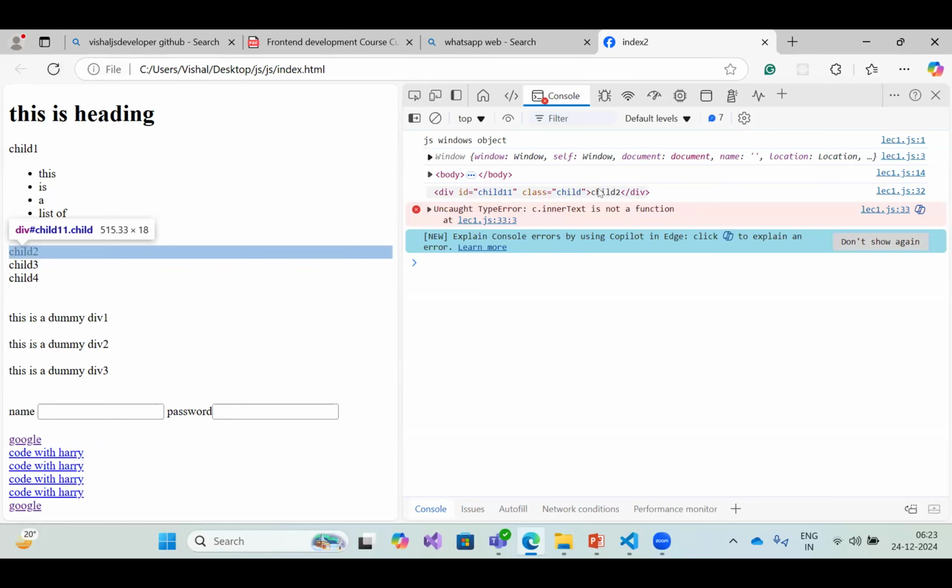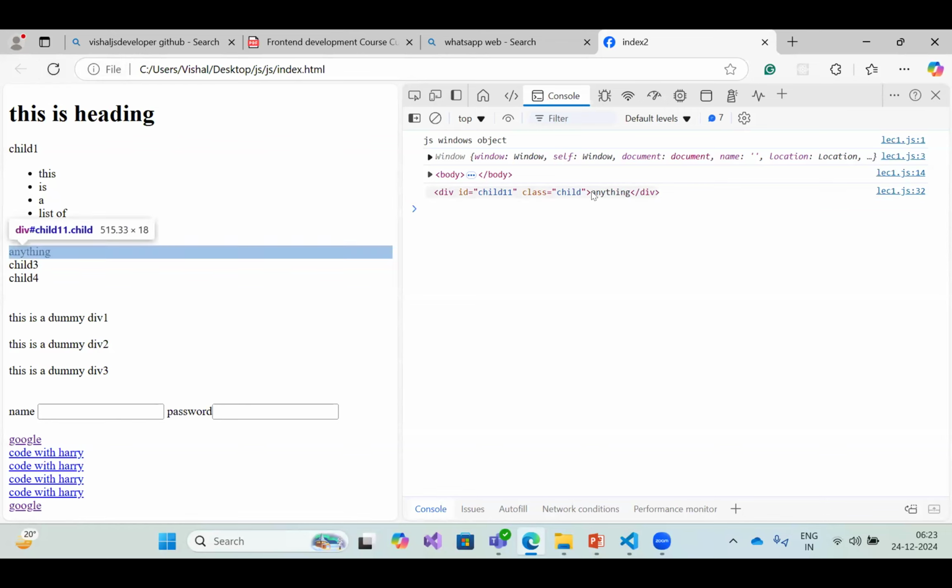So you can see currently we have here text called child2. But now when I change it, the text of this is changed to anything.